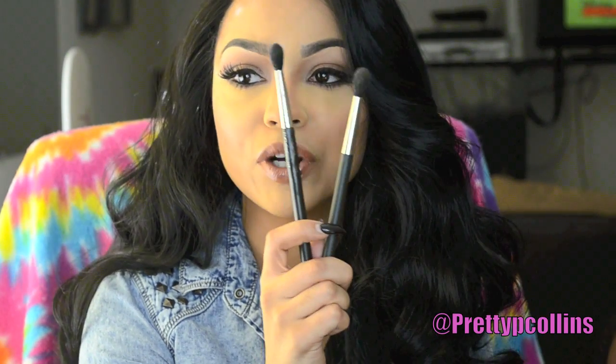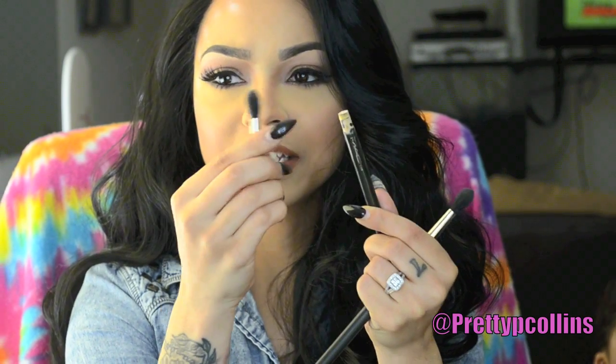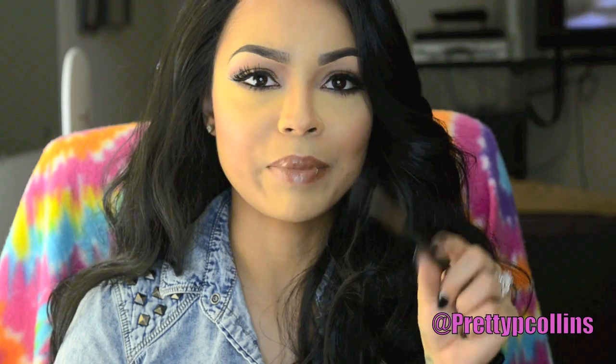So moving on, I have my 224 brushes. I had to pick up another one because this one cracked, and look at that, it just came off. Okay, so anyway, I bought another one, but this is my go-to transition brush, and I also use this a lot in my crease and just to blend everything out.